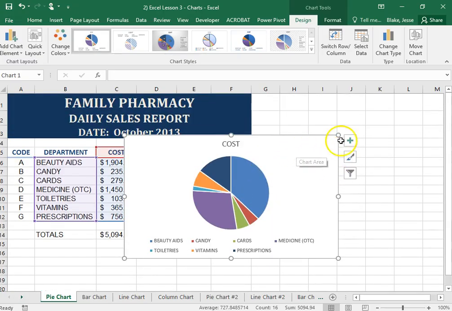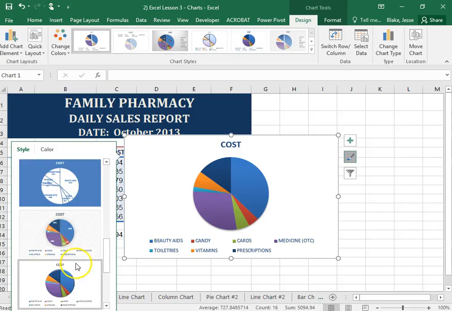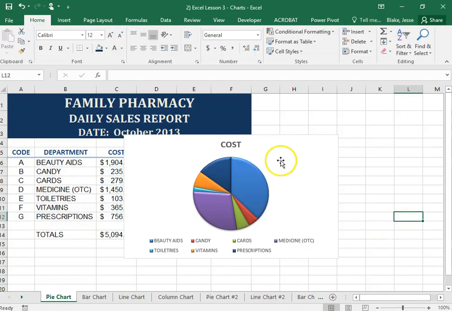If you wanted to change it, though, you could come over here and you have these buttons. So this one is chart elements, this one's styles, and this one's the filter. So let's check styles out. And I could say, oh, I don't like that style. I want to go more of a different style that I think looks better. So I'm going to go with that style. You can choose the style. It's up to you what you choose. I don't care. All right. Now we have that style chosen.